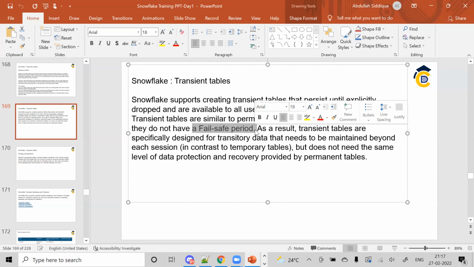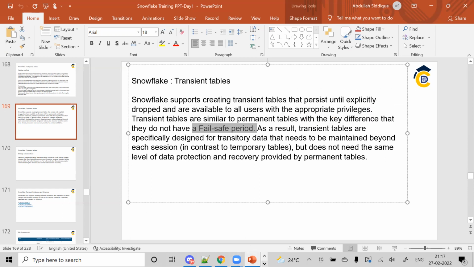Even though you are storing it as long as the user wants, you're not taking any backups, which also reduces your cost. It is not charging you an additional backup cost. So for tables where you need to use it across sessions or across users, unlike temporary tables, that is when you can use it even for temporary data itself.